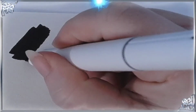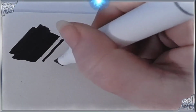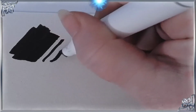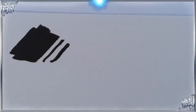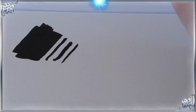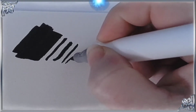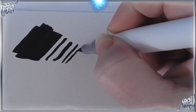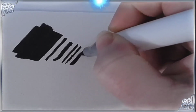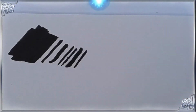So of course you can do it this way and get a good coverage, this way and get a line, you know, that sort of thing. A fatter line and so forth. They don't bleed a lot. They bleed about as much as you would expect a typical marker to. So this side is of course the brush tip, and you can get a really fine line or a thicker line or a medium line. So you can get a lot of diversity out of each marker.